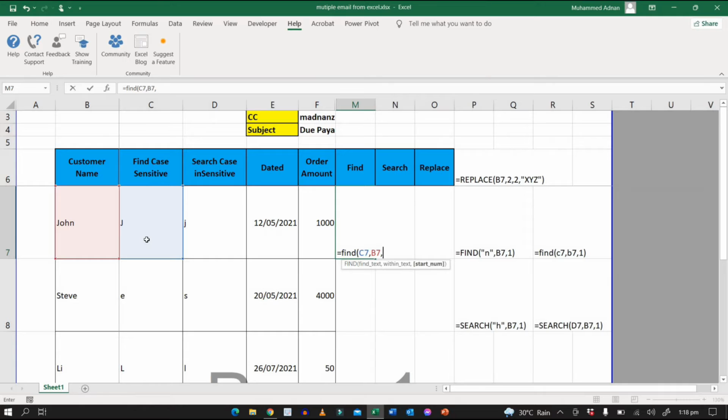By default it will take the starting point as 1. At starting point 1 the J value is available in B7. If I give 1 and close the bracket, you can see the result is 1. If I replace J with O, the result value is 2.